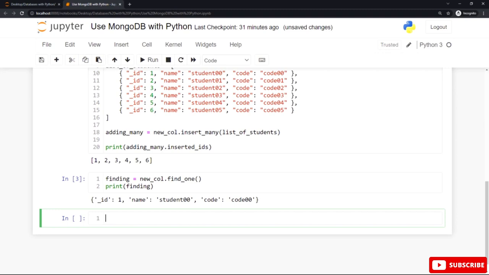The find one method is used to return the first occurrence in the selection, like this document here, the first document or the first occurrence in our collection called new students.